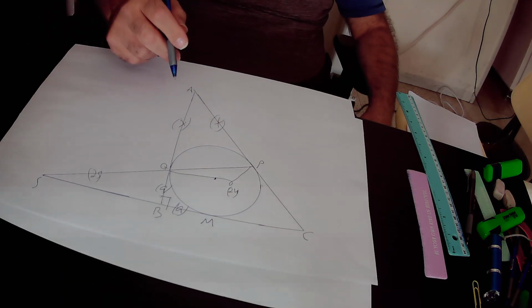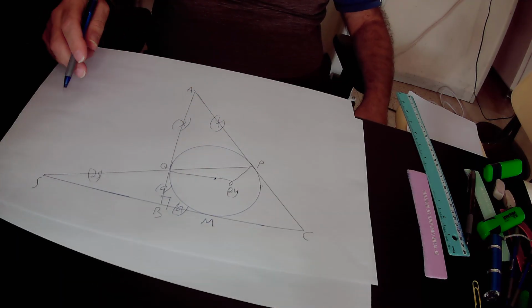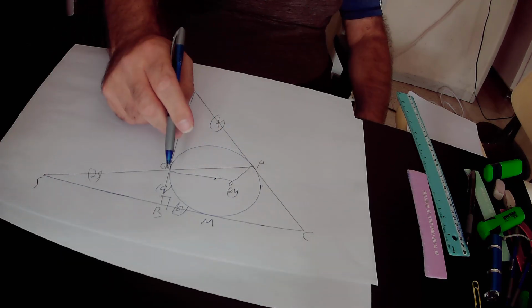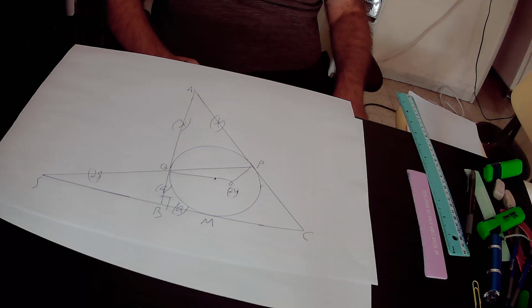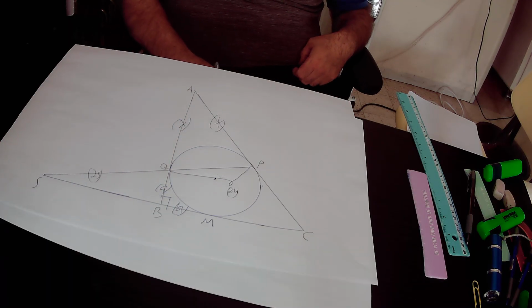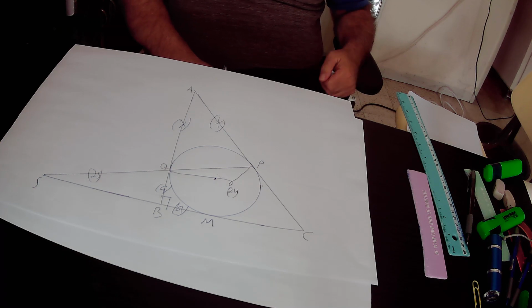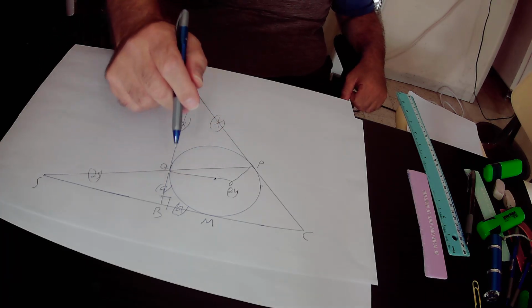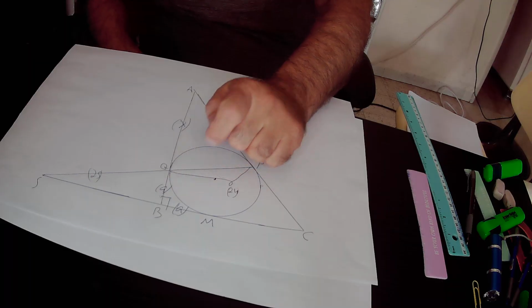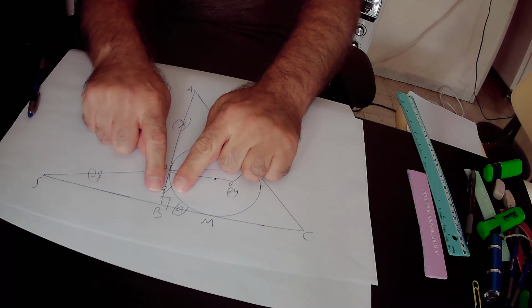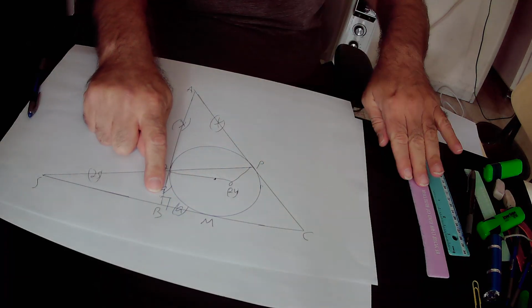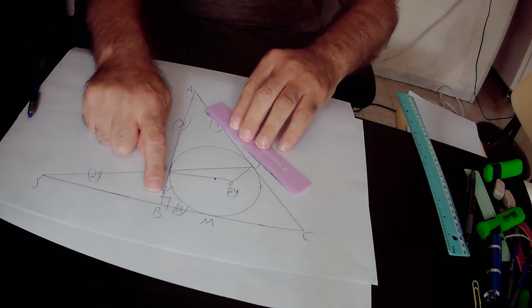SM is a tangent to the circle at point M. So SM is a tangent, it is an absolutely straight line. So if we focus on the upper side of the straight line SM at point B, here the sum of the angles must be equal to 180 degrees according to rule 3. Rule 3 states that the sum of the angles on one side of a straight line is equal to 180 degrees. So which angles do we have on the upper side of the straight line SM at point B? We have this angle that is equal to 90 degrees, plus this missing angle, so the sum of those two angles must be equal to 180 degrees according to rule 3. Therefore, this missing angle must be equal to 90 degrees in its size.